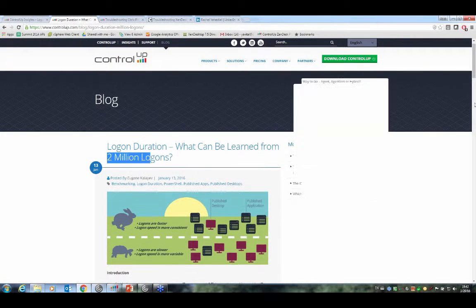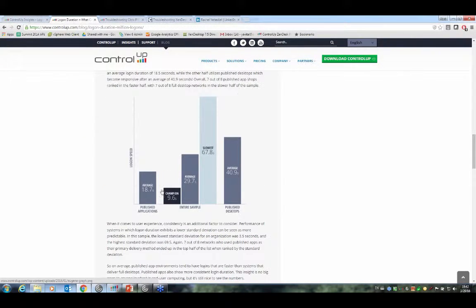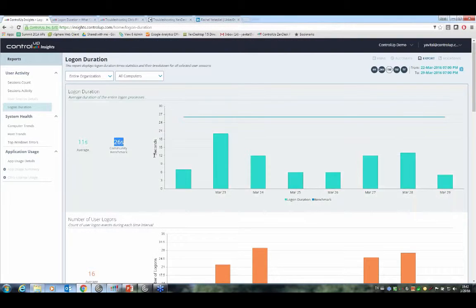Okay, so here, for example, you can see stuff that we learned from all of those metrics. So we can see, for example, there is a pretty big difference between the login duration average in a published app environment against a published desktop environment. Which is not that shocking, I guess, because published apps do lack the desktop shell phase. But again, it's just an example of an insight we can share with our customers once we have the data. So I do encourage you to visit this and learn more about this. And I see that we pasted the URL in the chat, so feel free to visit this.